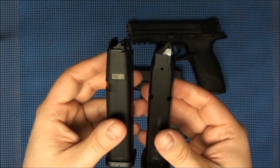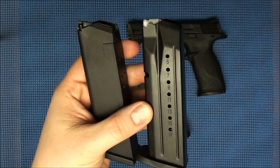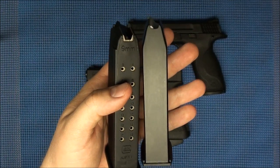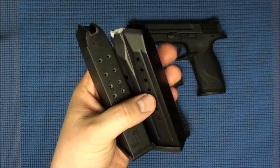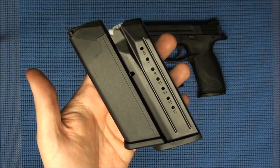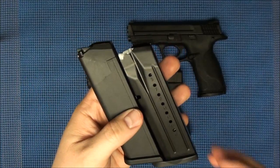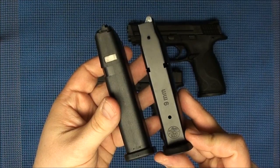But you know, they're really decent quality magazines, and I love the fact that they're blacked out. I hate really shiny magazines. That's a big no-no in my point of view, just because if you're trying to be unseen and you pull out a big shiny magazine, it's going to be like a huge mirror to anybody that wants to find you. So anyway, that's just that. But pretty standard magazines. I think the build quality is really nice on both.